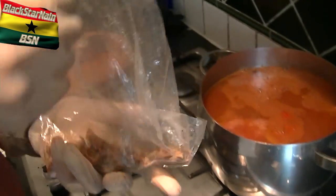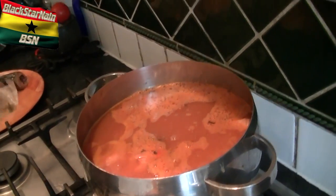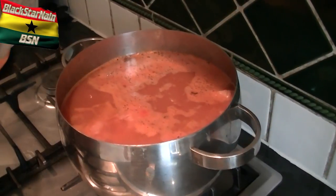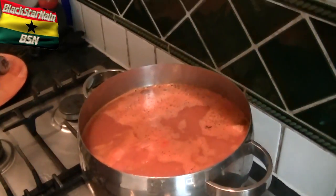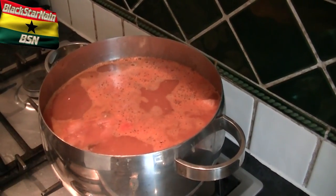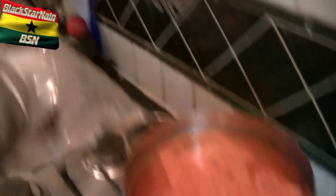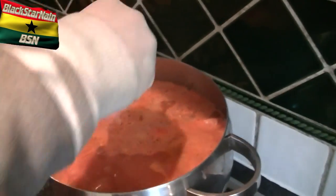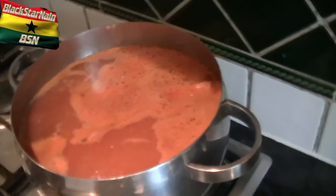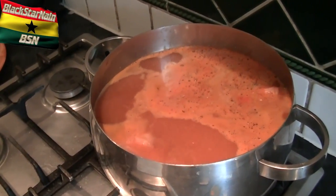Now I'm going to add some Yanofia to this — this fish is just so stinky, I love it. My mum is calling me — little does she know I am making a soup video. She said okay. I don't want to finish this Yanofia, mum will go crazy — she's having some of this soup. You can grind this into dust if you want, but I like having some pieces in here. We're going to let this simmer. I put a lot of water in — I really want this to be flavorful. We'll come back when we add the mackerel. Peace.